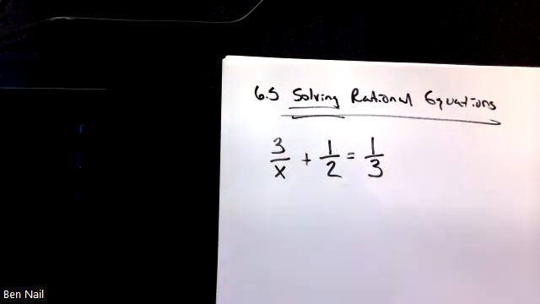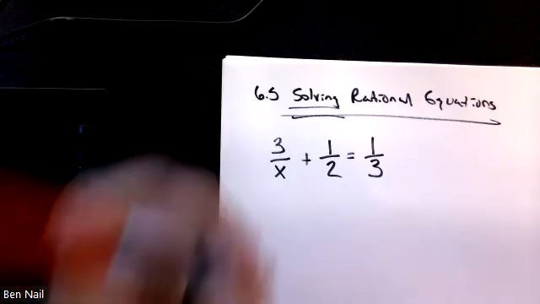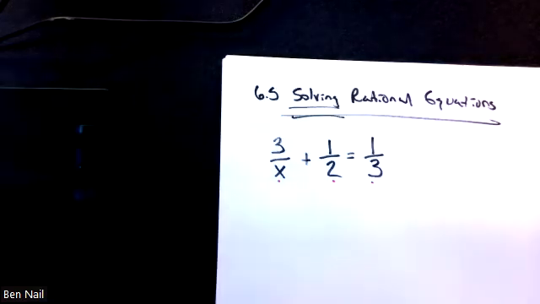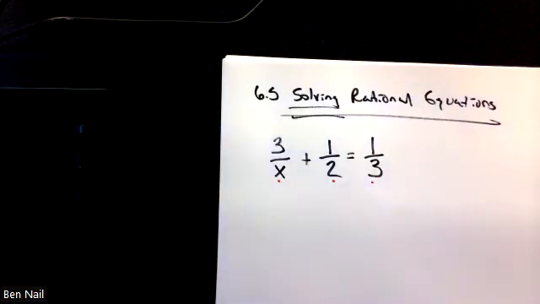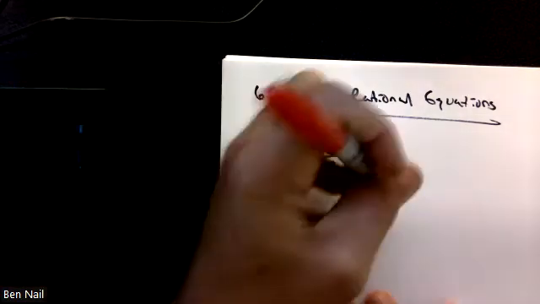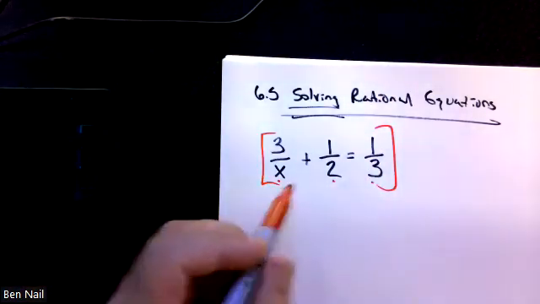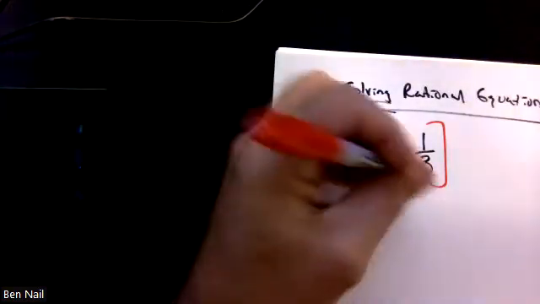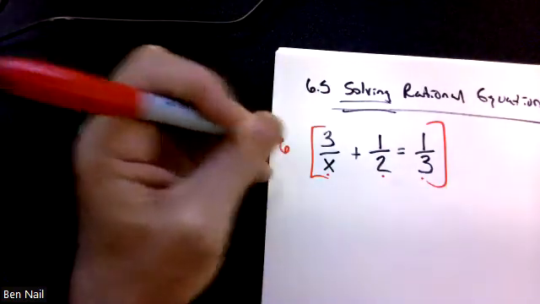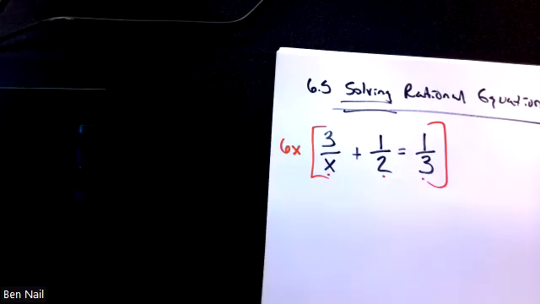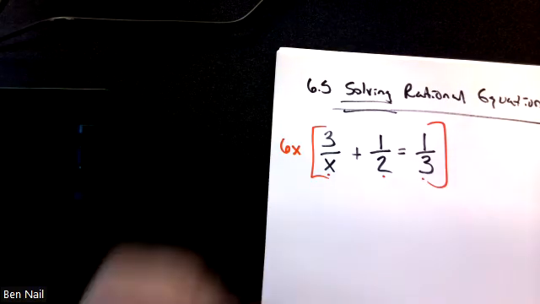The easiest way to solve rational equations is, again, to get rid of the fraction. We want to make it not rational. So again, look at that common denominator. If we look at our denominators, x and 2 and 3, we want to multiply everything by whatever these go into. For example, 3 and 2 both go into 6, and we need that x.